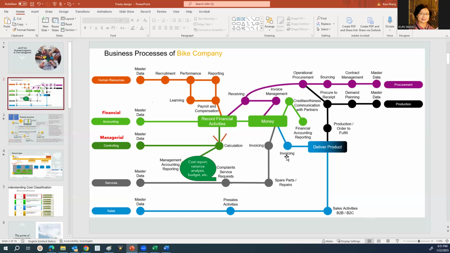So the transaction data entered into the accounting system initially affects the general ledgers, and it helps the financial accountants prepare the external financial statements, the income statement or the balance sheet. But in the meantime, you can see the managerial accounting, or the controlling in SAP, is receiving data. I add these two lines to indicate there is a data flow from the financial accounting system to the managerial accounting system.